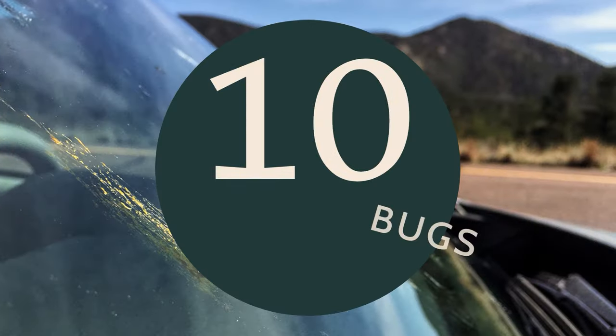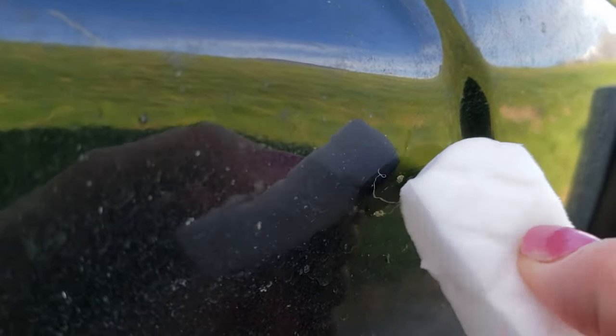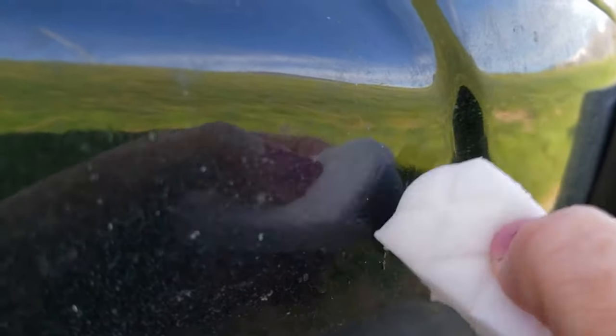Number 10, bugs. That's right, bugs. I'm talking the dead kind that are smashed up against your bumper, headlights, and your rear view mirror. Use a light hand on this one because you can scuff up your paint job if you push too hard. But you actually don't need to push hard at all to get that job done.